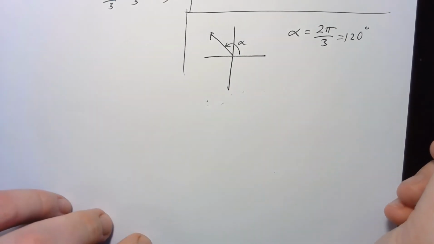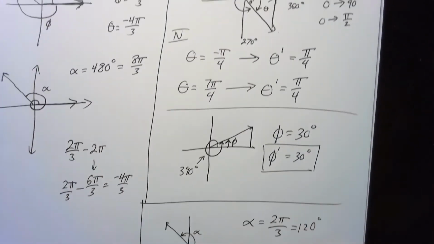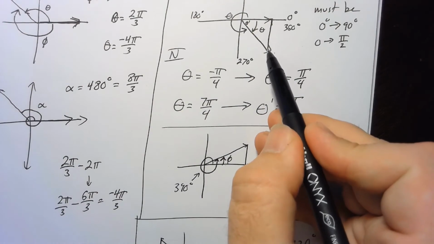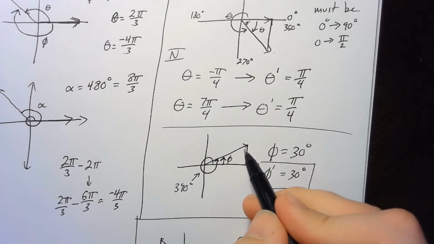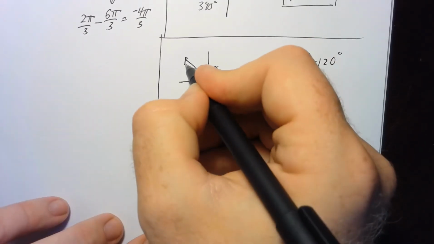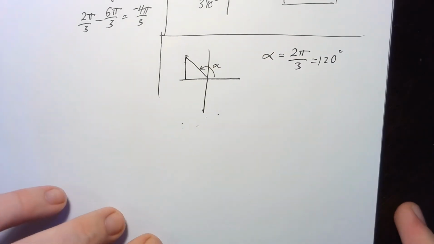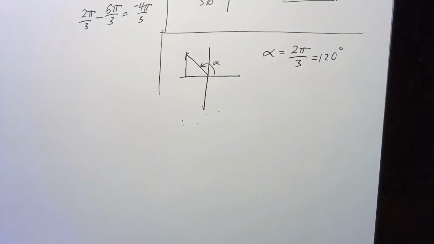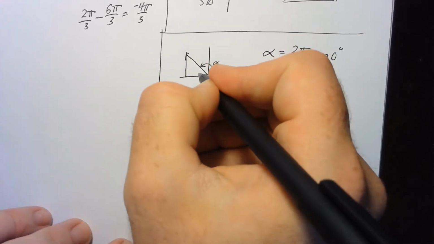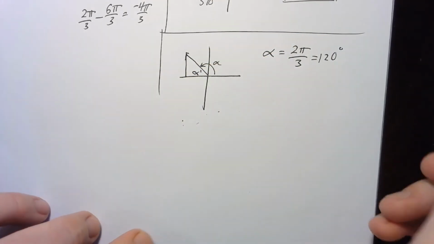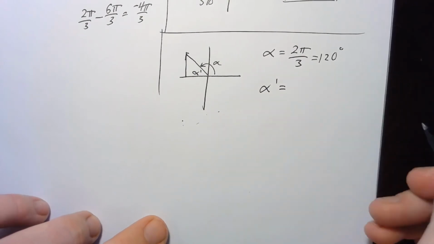What's the reference angle? Well, remember, in all these examples, I cut the angle that I created back to the x-axis. So it's going to cut back to the x-axis. And this is the first example where the reference angle isn't really easily relatable to that of your original angle. So right in here is your alpha prime. So what is alpha prime going to actually be equal to?